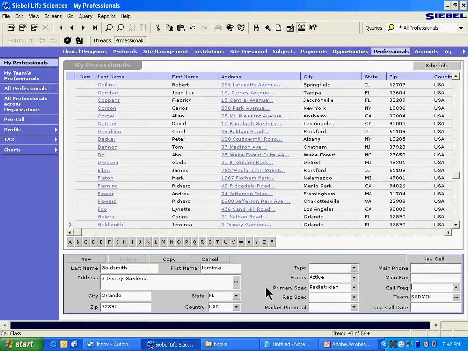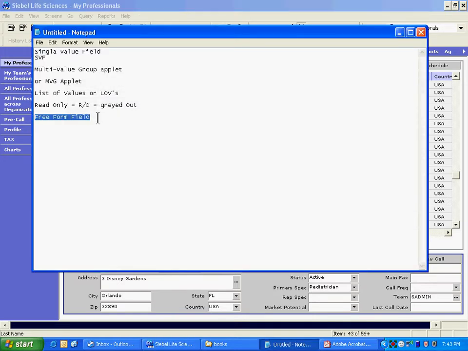We all understand that we are looking at the SBl 6 GUI, although the SBl 7 GUI is also there, which is, trust me, slightly different. Conceptually, the things that I'm telling you are all the same. Now this is an LOV, right? With reference to the fact that this is a restricted field, sometimes these fields are also called free form fields. You can enter anything, so they are also called free form fields.